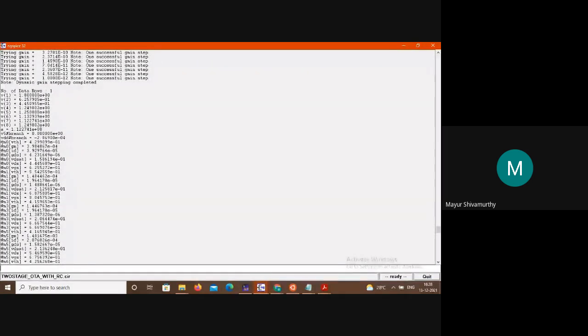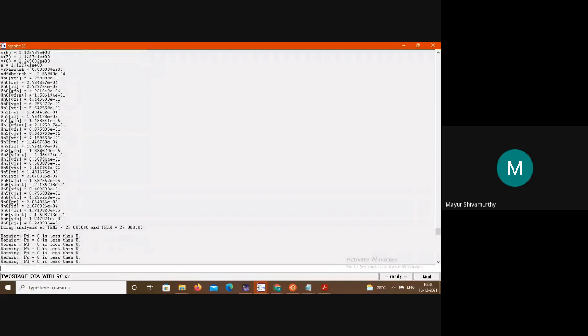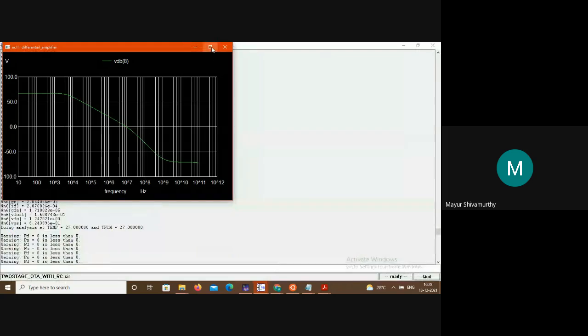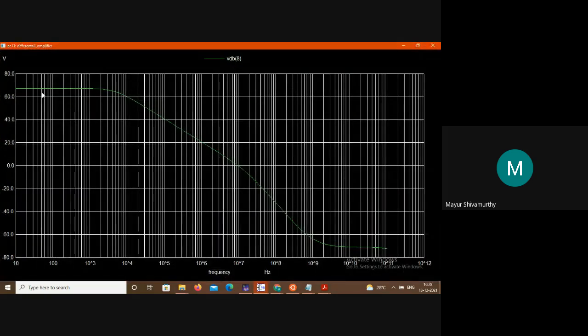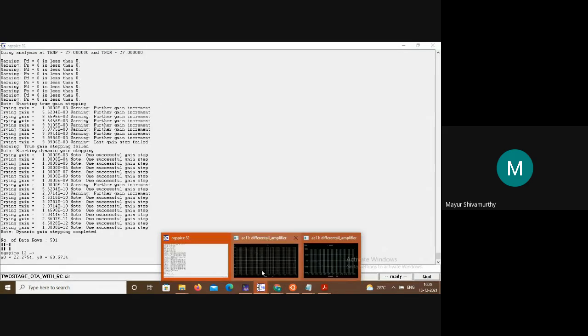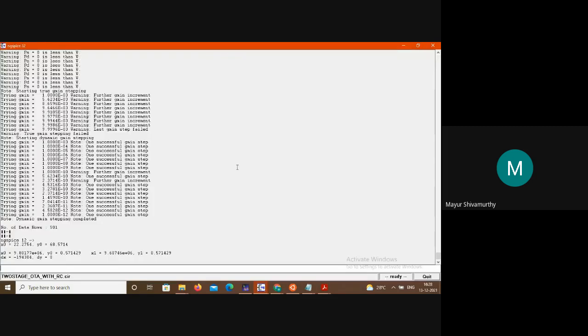So for the individual transistors, M0, M1, then M3, M5, M6. Okay. Then if you observe the plots, you can see here my op-amp has a gain of around 68 dB, and with the unity gain frequency of nearly 10 megahertz.